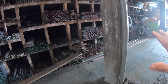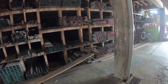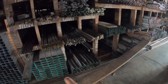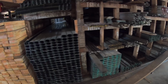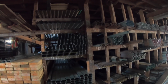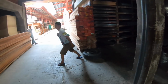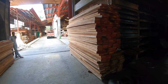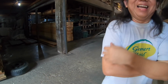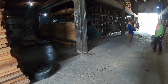And I also see you have a bunch of steel bars. The steel, the ironworks over here as well. Yes. Okay. You got the pipe. Got the angle bar. You got rebar. You got sea purlin. You got some roofing material over here, if you're building a little hut outside for the workers. This place has lots and lots of stuff. Are you guys the biggest lumber yard in Lipa? You don't think so? Okay, I don't know. Anyway, they have a little bit of everything here.